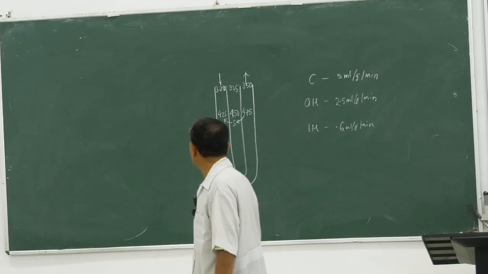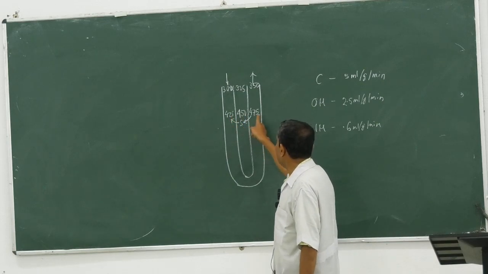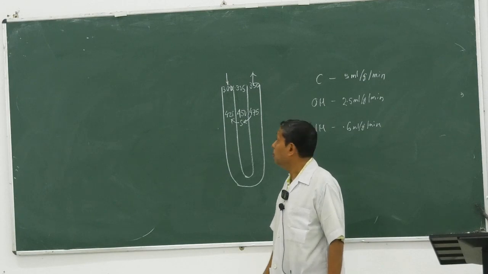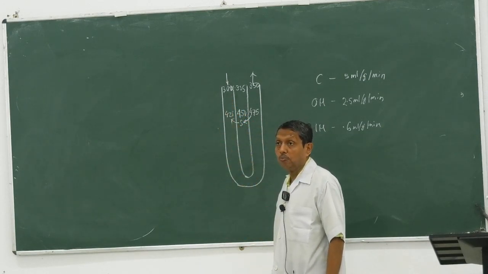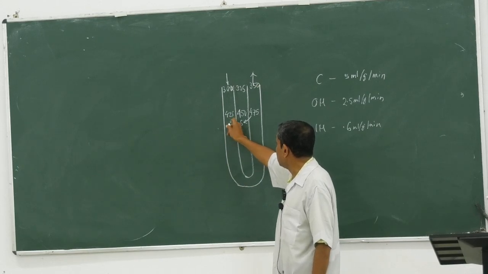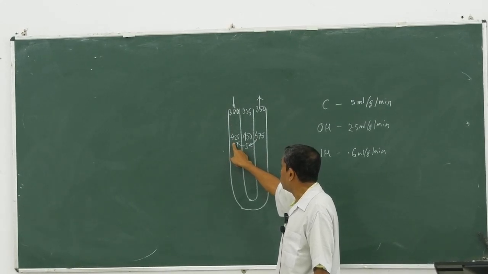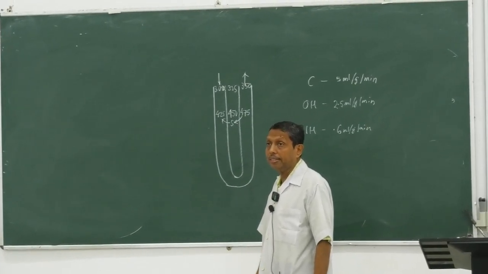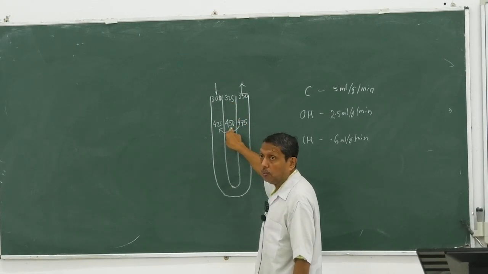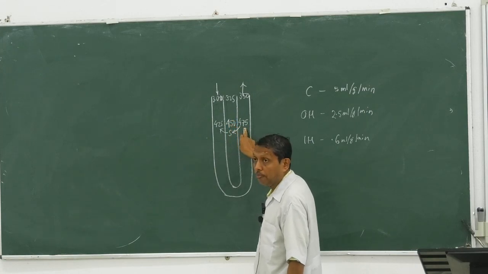In this case, you see that equilibrium is not possible because there is continuous flow. So at any level you can take this value. In the descending limb, the blood is 400 to 500 milliosmol per liter. In the medullary interstitium, it is 450. In the ascending part, it is 475.